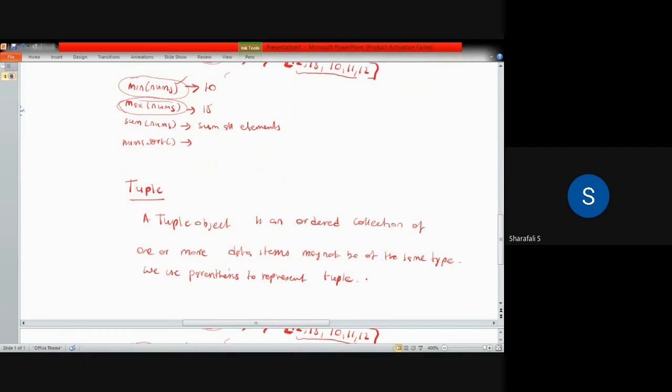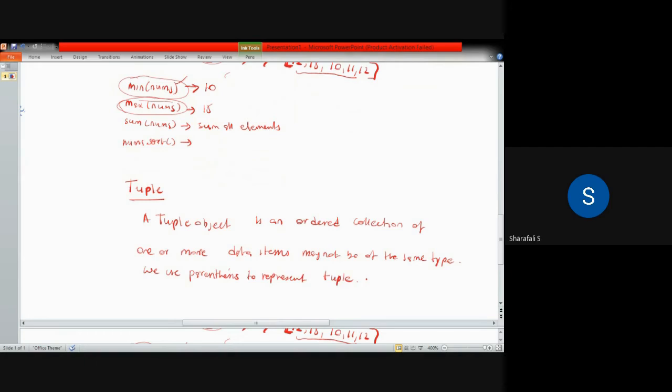Let's consider this first. Tuples are the same as sets in this case, but let me see whether we can explain both of them at the same time.